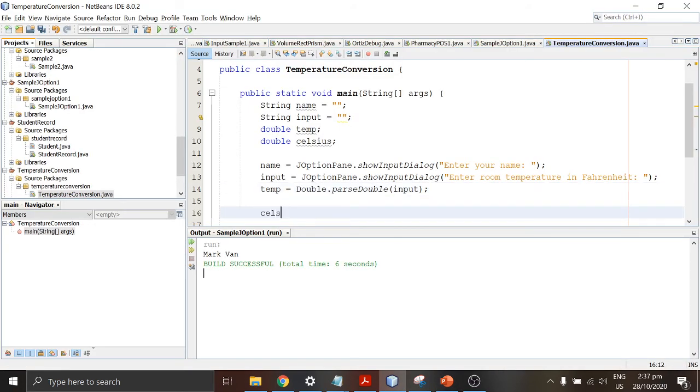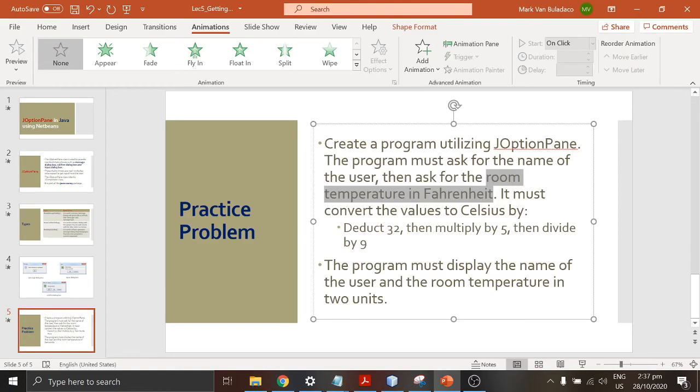So we will now convert the temperature in Fahrenheit to Celsius. Celsius is equal to, according to the conversion factor, you deduct 32, then multiply by 5, and then divide by 9.